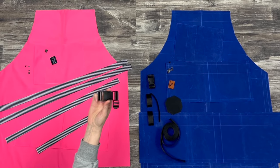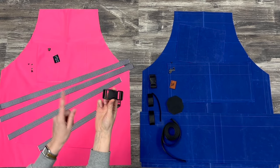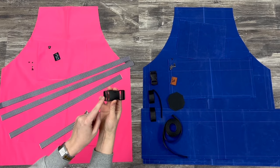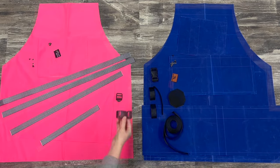So this is important for both option A and B because it allows each strap on each side to be cinched to tighten. So I do write for the dual, so make sure you've got a slot, two slots on one side and on the other as well.